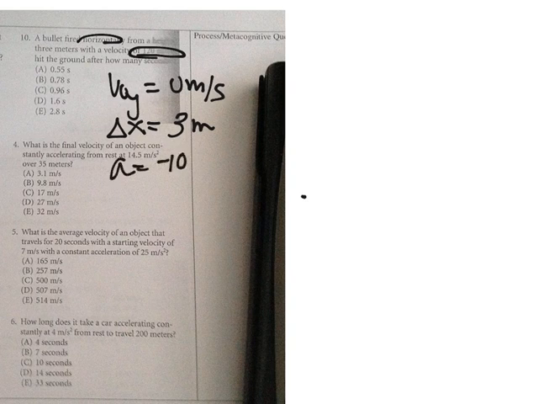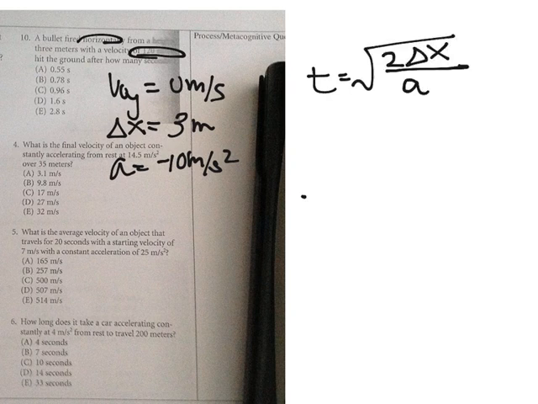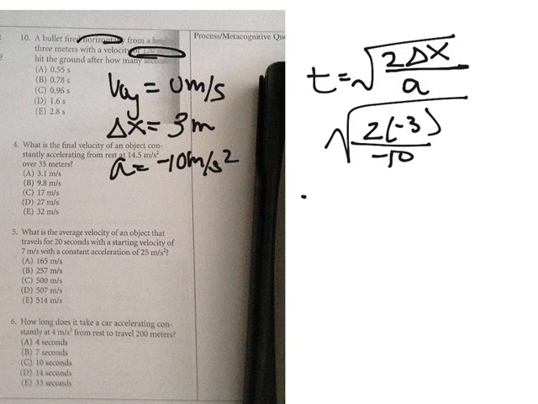That acceleration is always negative 10 meters per second squared. So we can solve for the time. And then go ahead and plug in. This would be negative 3, that way when you do this negative 10, it all works out. Square root of 0.6, which is 0.77, or roughly 0.778. If you had used 9.8 here, it would have worked out slightly better.